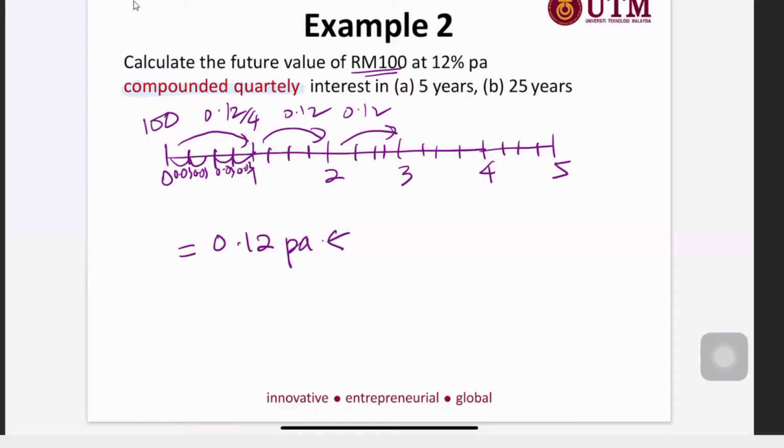And this one, actually I haven't taught you about this. Actually, this 12% is called the nominal interest rate. It is denoted as J_m. Nominal interest rate means this interest rate is compounded. So that's why it is called the nominal rate, and is denoted by J_m. And then here your interest rate, the final interest that you are going to use, is denoted by I. To get the value of I, you have to get J_m divided by m.